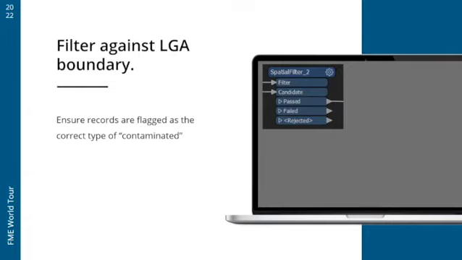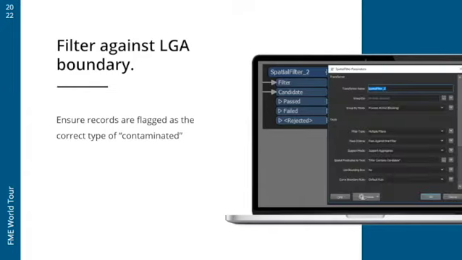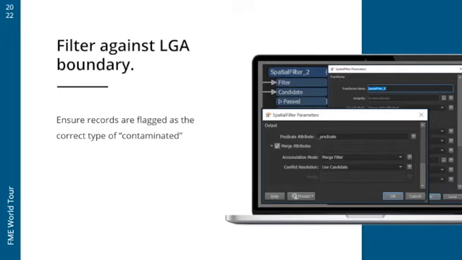Now, as we want to maintain our land objects and just tag them with the XLGA name, we just want to merge the name from the filter in this instance. So we're making sure to check our merge attributes checkbox there. Once this is all set up and the correct attribute information is applied, we can move to our next stage, which is checking it against ourselves.